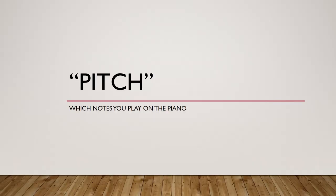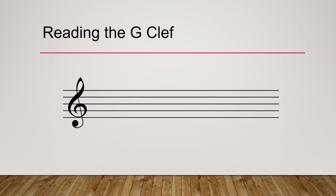But as I said, that's only half of the information that we need. We also need pitch. How do we write pitch? Well, we use a ladder, and a ladder with a funny symbol on it. Okay? So, pitch. Which notes you play on the piano. Okay. So, there's our funny ladder. There's our funny symbol.